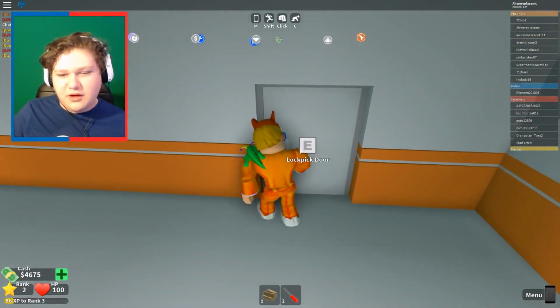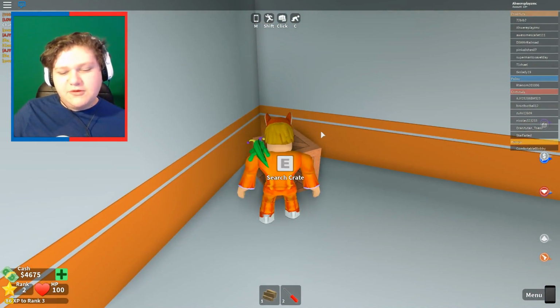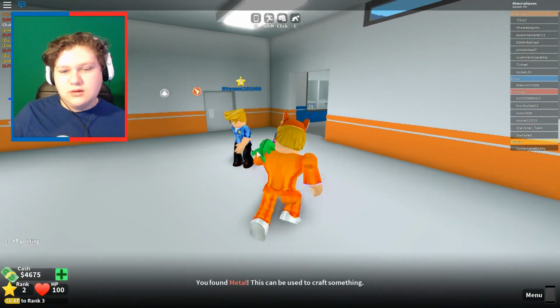Hey, screwdriver. Lockpick the door. Okay, we don't have a lockpick. Let's check this box over here. We do have a screwdriver. What can we do with that? I don't know. I found metal. Hi!